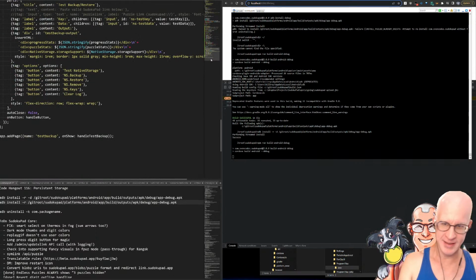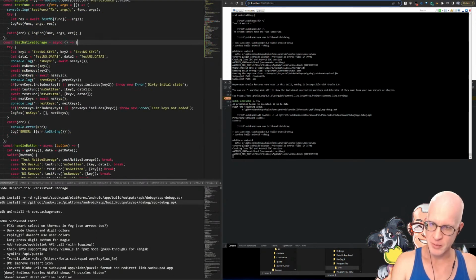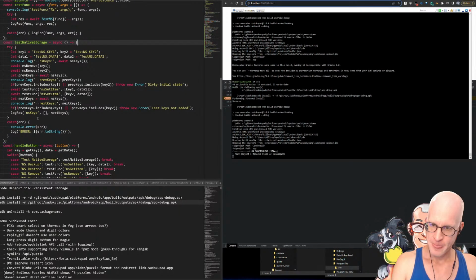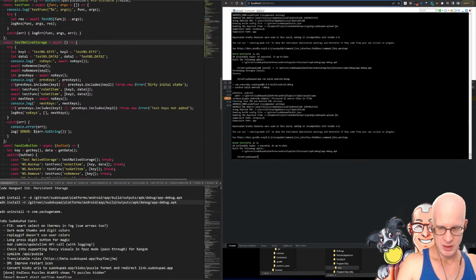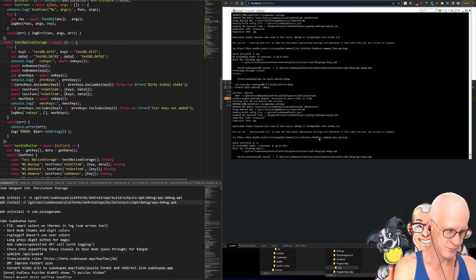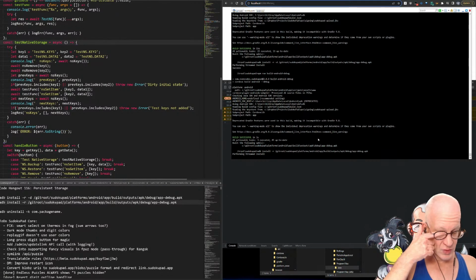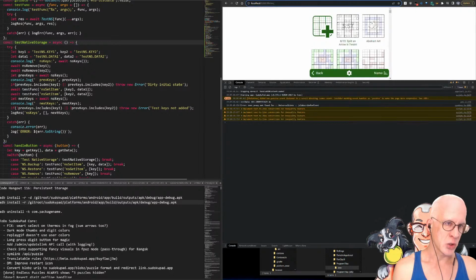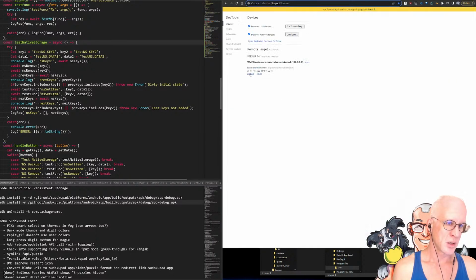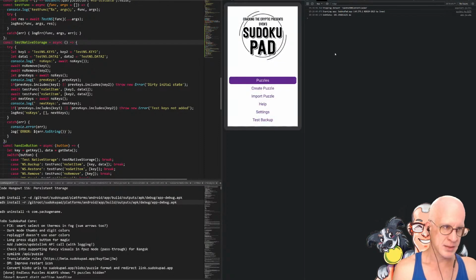All right. Well, while that's building, we can also do the local storage version of this. The thing is, well, local storage, what's it gonna do to local storage? We don't know. All right, let's do this without the D. So I think all I needed was the -r. I didn't need to do the whole uninstall thing. Although if I have it installed natively from the App Store, and then I want to go back to my test APK, maybe that's what I need it really for.